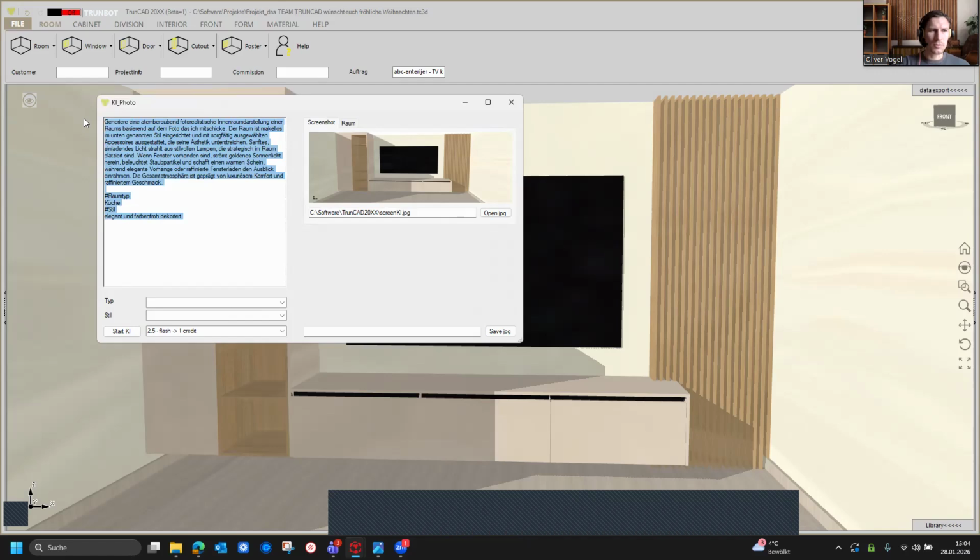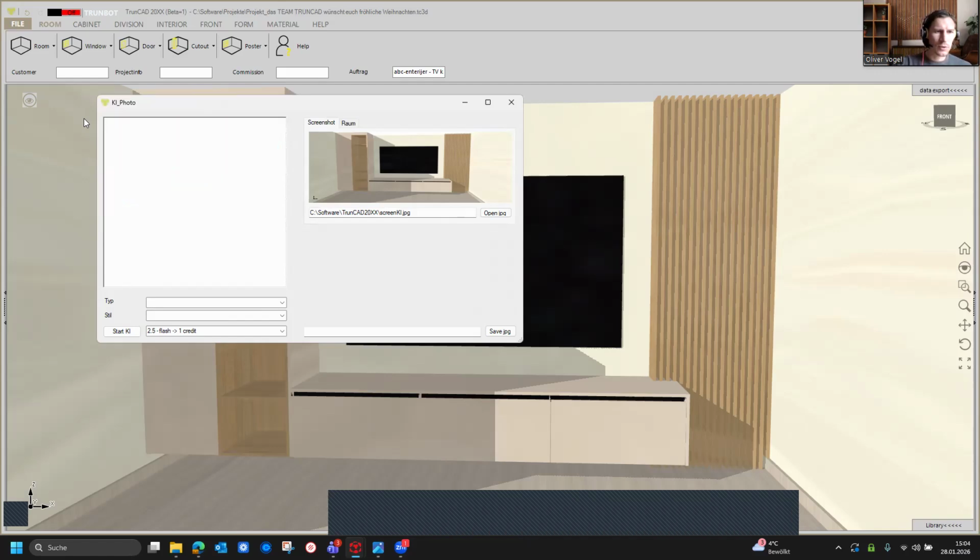I'm deleting this prompt that is now in German language. I will delete it and we will type in a prompt in English. And here it doesn't matter which language you use. If you use Russian, Chinese, English, French or German, it doesn't matter.